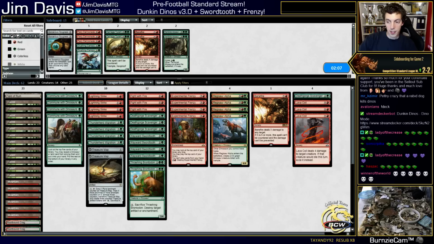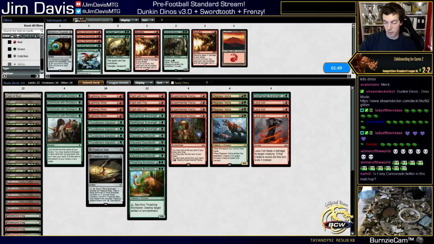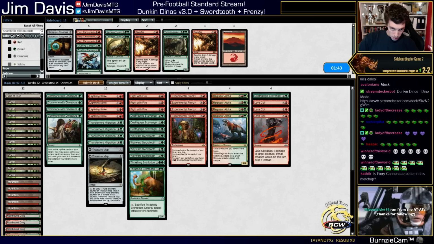Maybe just cut down on the Lightning Strikes a little bit. Maybe Banefire is not necessary because we have Fight with Fire instead. And then maybe we cut a land on the draw again. I don't mind cutting a land on the draw. Is Fiery Cannonade better? I don't think so. Cannonade kills our Scavengers too, sometimes.